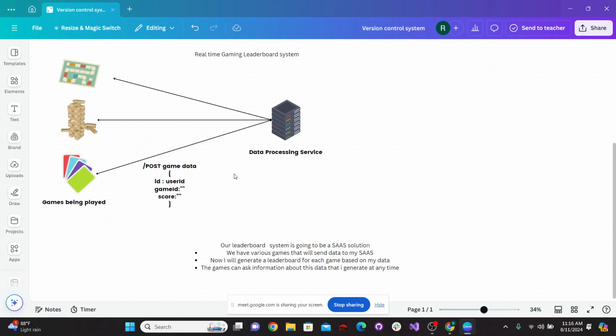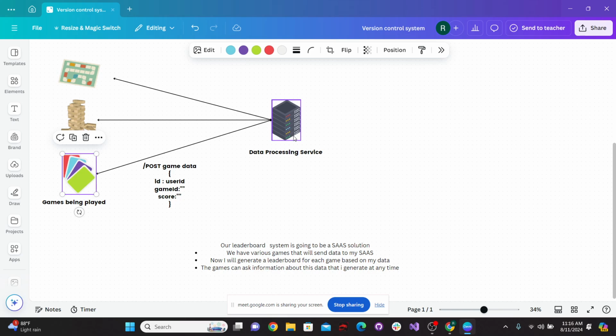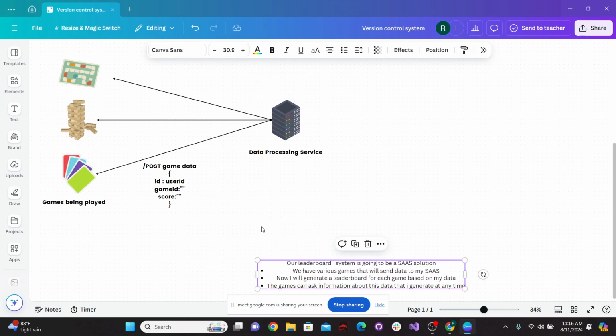But in general, you're basically just sending the data from this side here to here. And you can think of an authentication that's happening in this SaaS. A smart way that I can think of to authenticate: let's say I have my backend in the game. So what I can think of is a machine to machine integration. So there's not going to be a Google OAuth authentication or something like that.